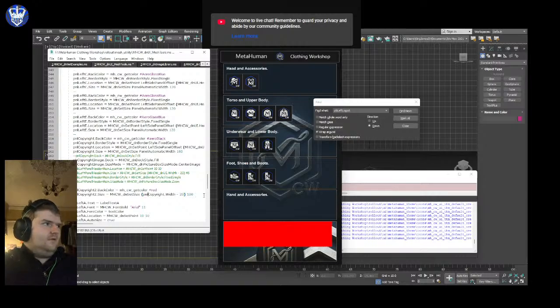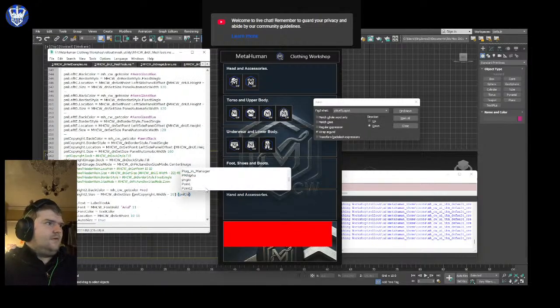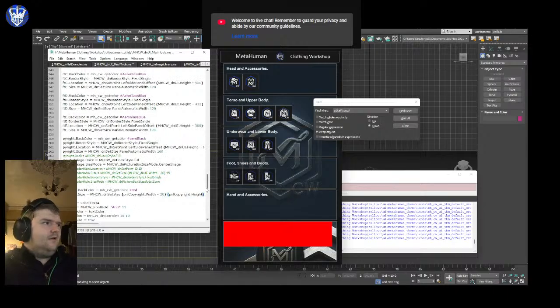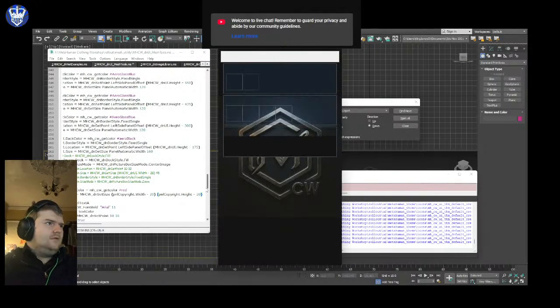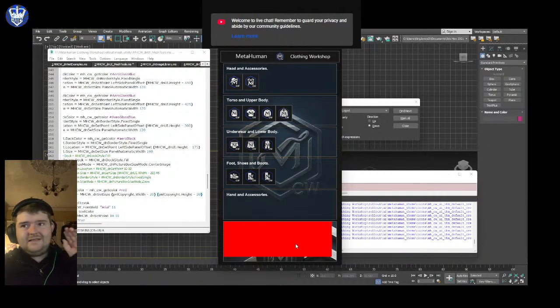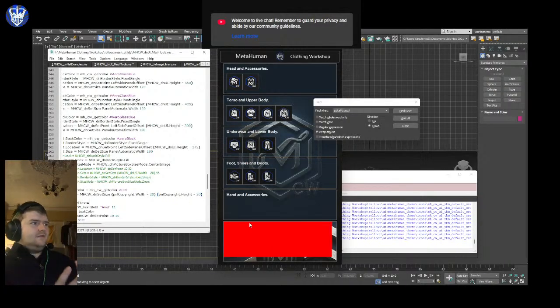Then the height will be the same, so that'll be panel copyright dot height minus 20, right? So that makes it exactly the same size as the parent panel, but with the offsets it allows us to control finer proportions.